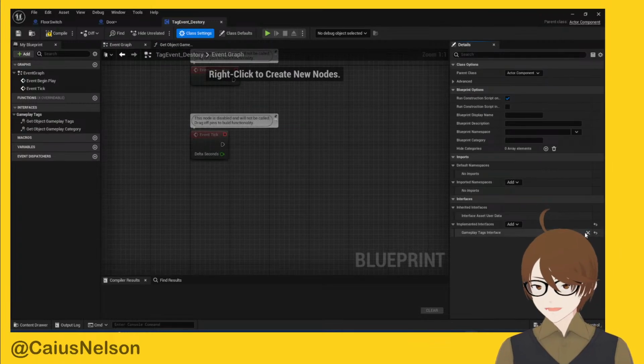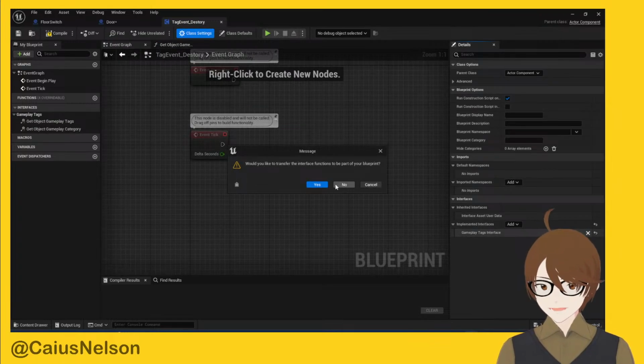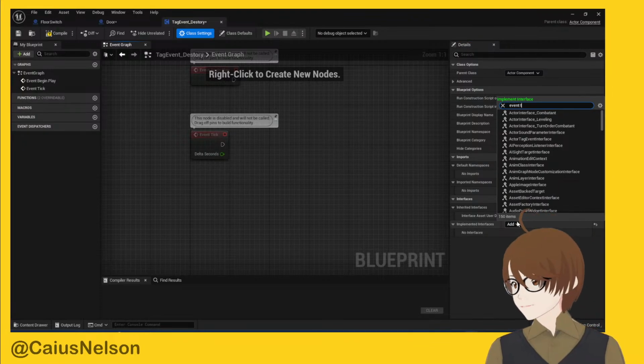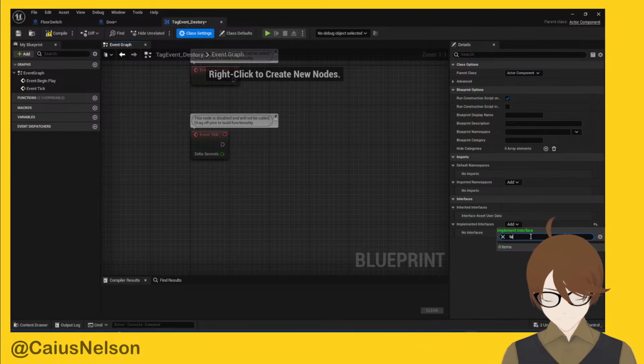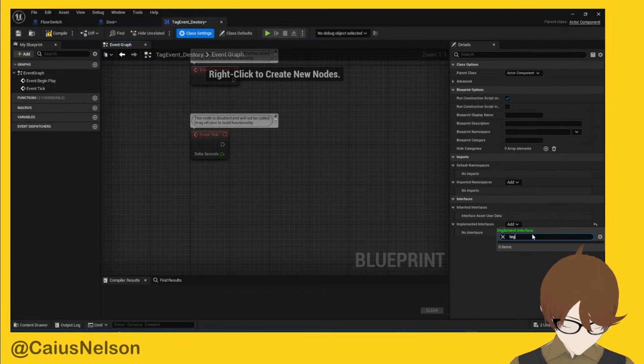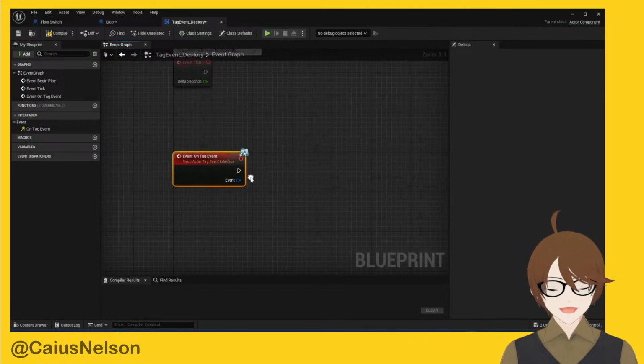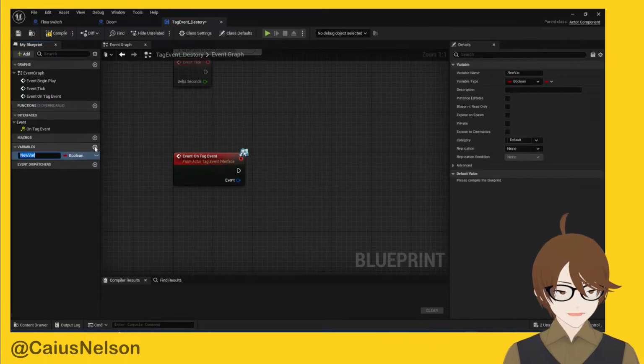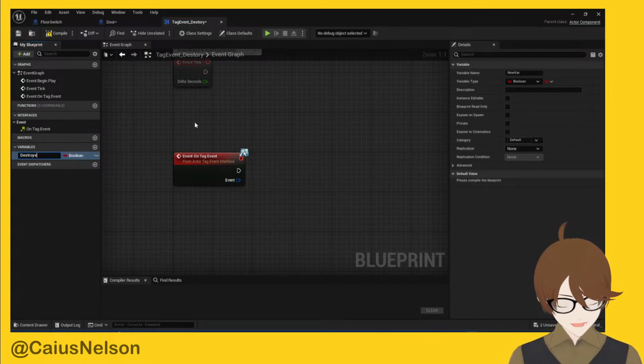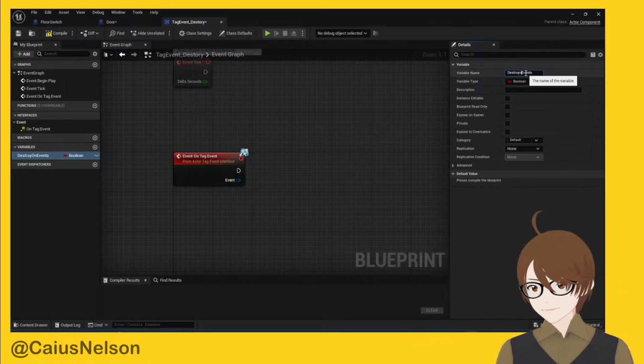Nope, that's the wrong one. That's the gameplay tags interface just in general. New event tag event. All right. And we'll do the same thing. Destroy on events, or we'll just say destroy events.